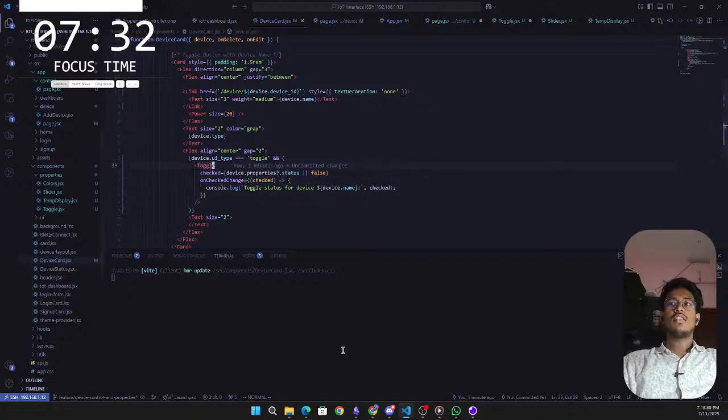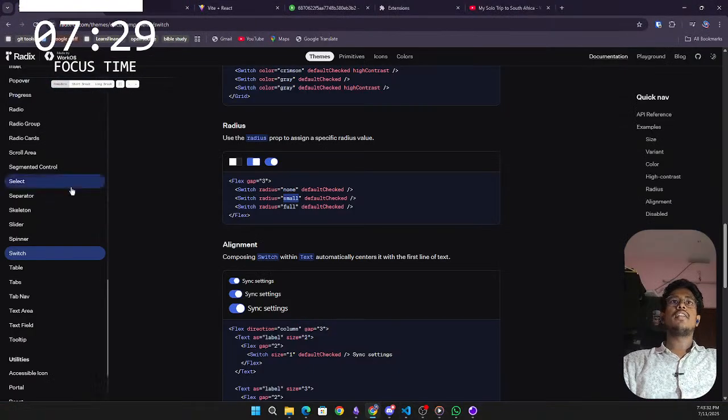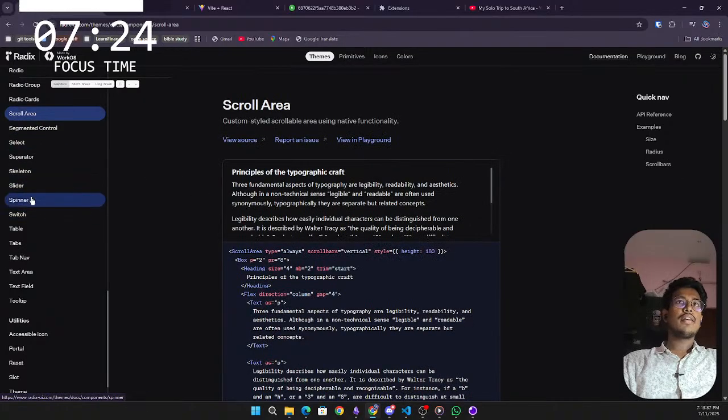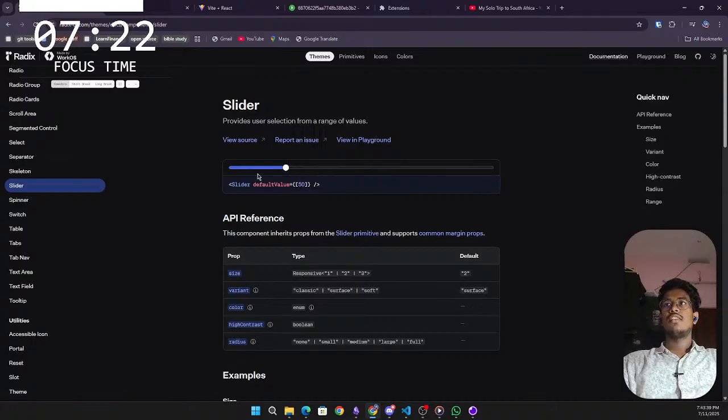Okay, let's check then. Slider. Scroll area, we don't need it. Yeah, we have a slider. Nice.